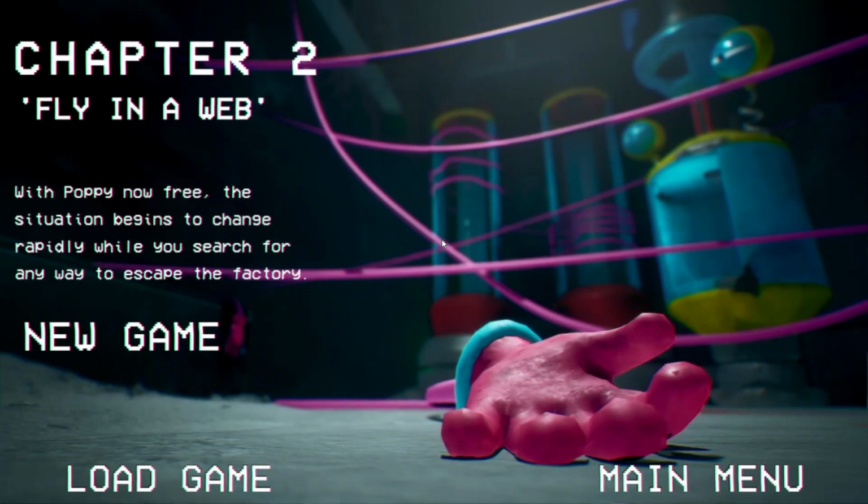Chapter 2, Fly in a Web. With Poppy now free, the situation begins to change rapidly while you search for any way to escape the factory.